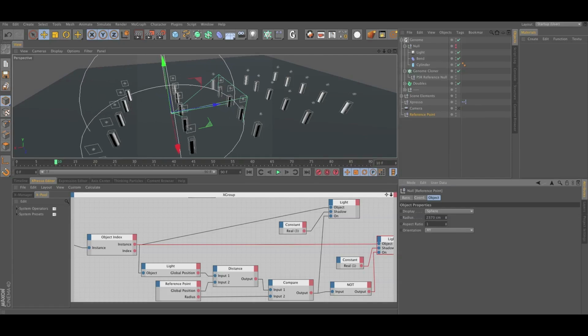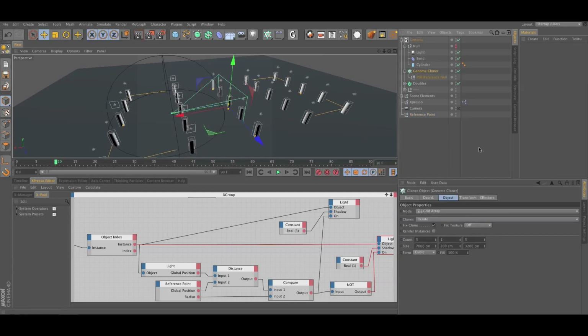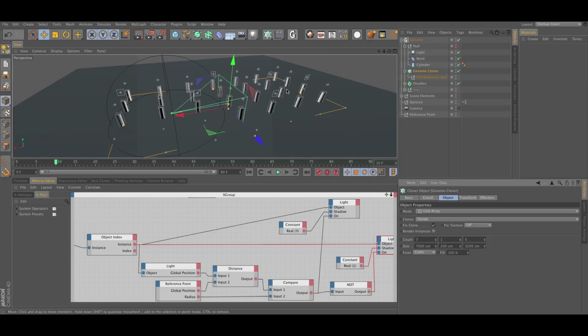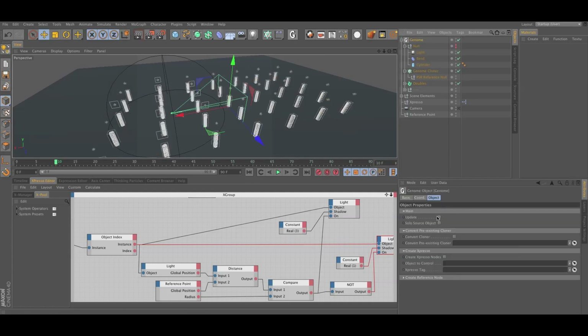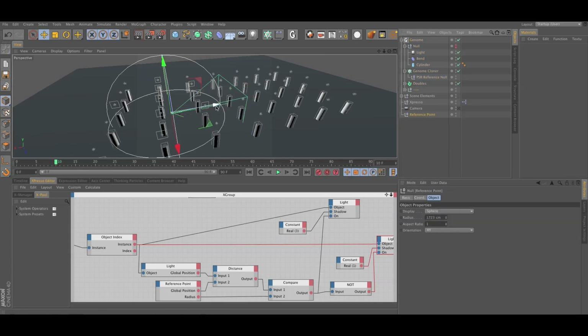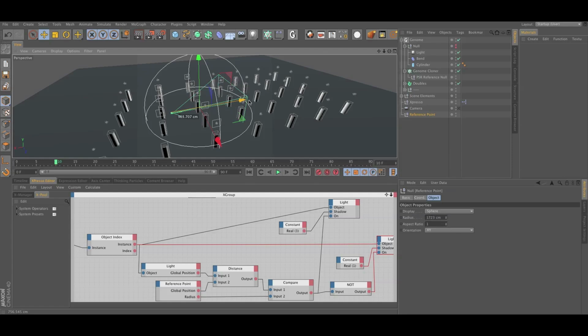Now what makes this really cool is that if our supervisor wanted to have even more columns, we can very easily go in, right, and change this to 7. And let's go in and update. And this setup works for that as well. And I can even move my reference point null, and you can see these are all changing live. So that is very cool.